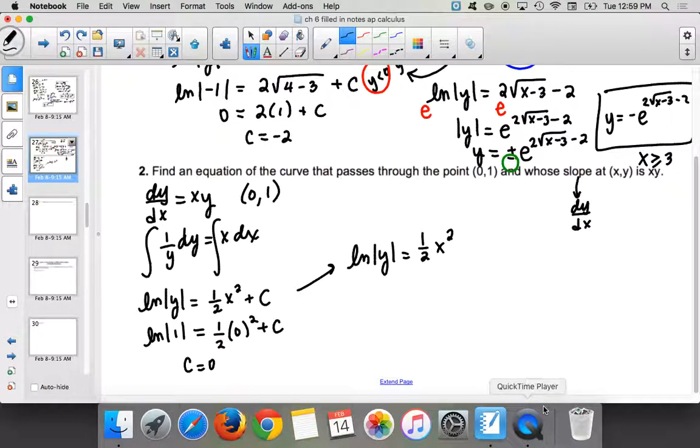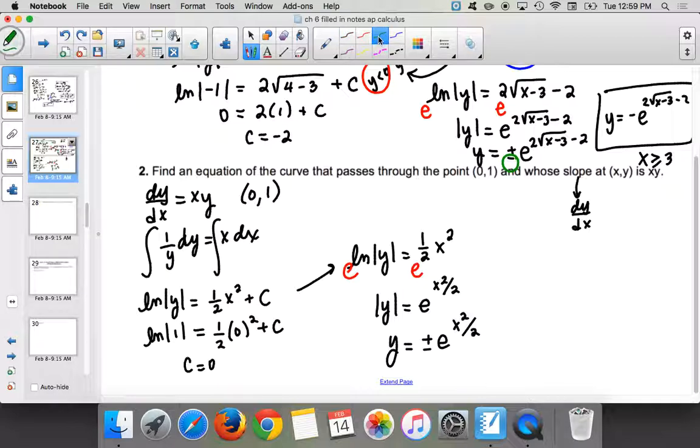for y. So we're going to do the e raised to both sides. So I get the absolute value of y equals e raised to the 1/2 x squared. So I'm going to write it as e to the x squared over 2. That way I don't have that like 1/2 in front of it. So x squared over 2. And then we get rid of our absolute value by doing plus or minus. And then we make our decision based on our point. So we're going to plug in 0 for x. And we want to get 1 out. Yep. So Julia, which one did you say? Positive. The positive one, right?